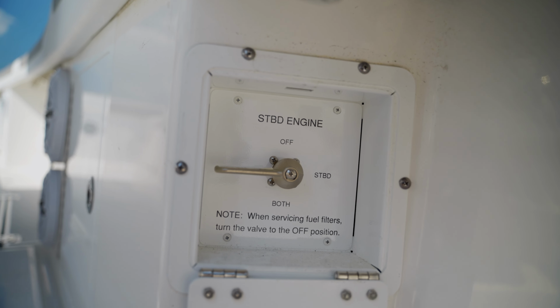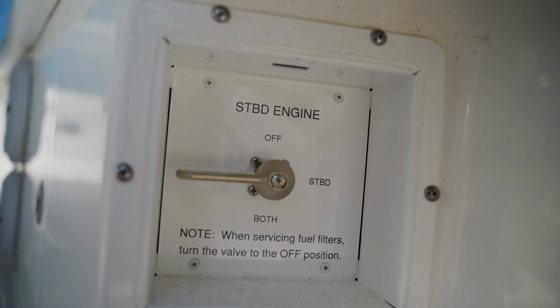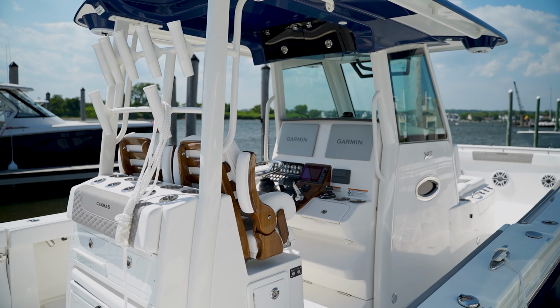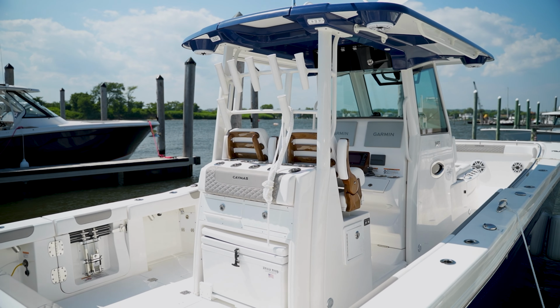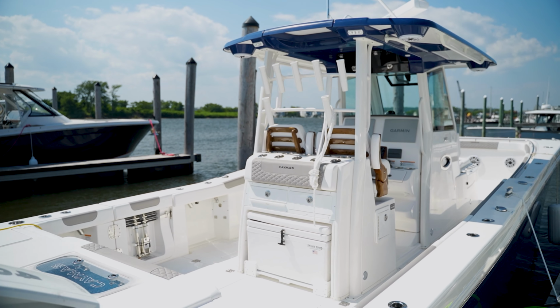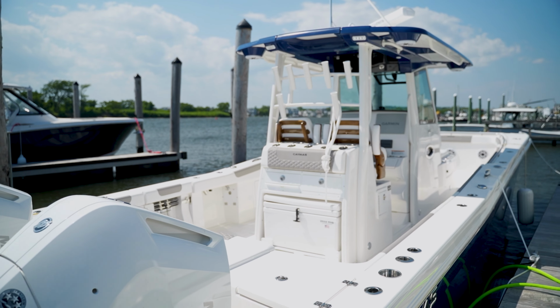Another unique feature about a catamaran is that this boat will have 2 saddle fuel tanks, totaling just under 440 gallons of fuel. You'll be able to transfer fuel from each side of the boat, filling on both sides, so it doesn't matter which side you pull up to the fuel dock. You'll be able to have one side as reserve, and you can control which side each engine pulls off of. So port can pull off port, and starboard can pull off of starboard, or vice versa.